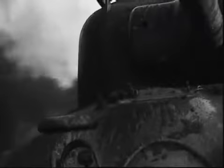Then the order came over the intercom, bail out. Crew, bail out! Bail out! The two of us in the front went through the escape hatch in the floor. And the others came out through the turret. Crew commander, he said, right, let's run and get away to get a bit of cover. We had to run to get to the cornfield and dive in the corn until we could sort ourselves out.